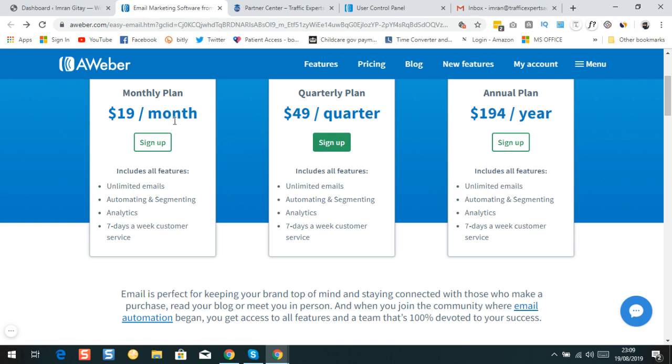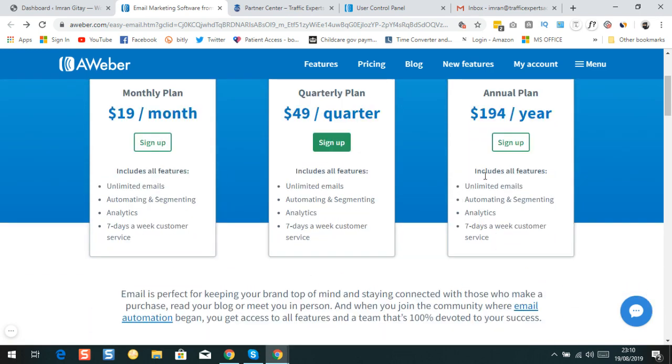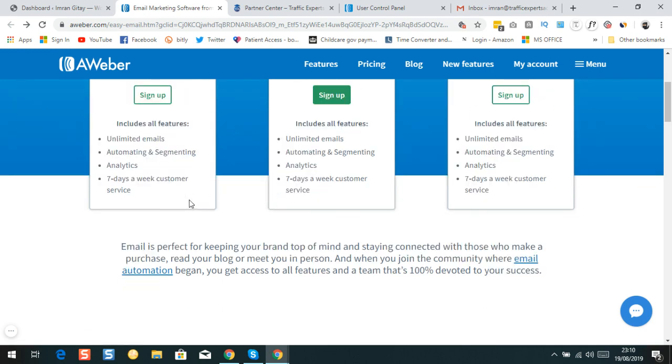So once you're ready to do that, then you sign up so you don't use too much of your free month. You just click sign up and it will give you an option to sign up for free. Otherwise, to start off with, it's $19 per month for, I believe, up to 500 emails. And then it goes up the more emails that you have.